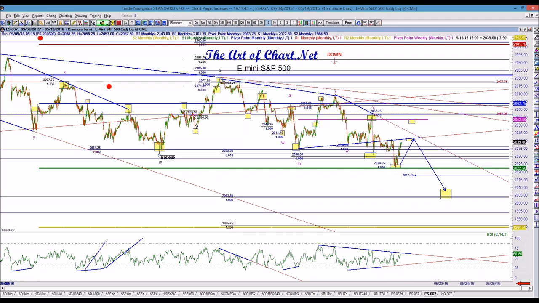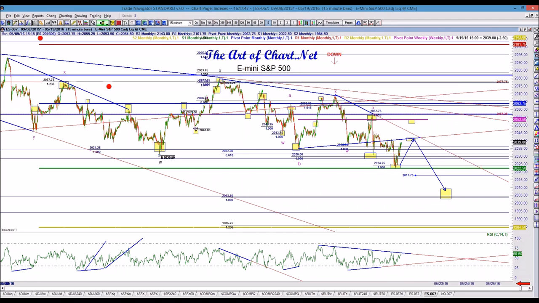And let me find it. There it is. There's your B, okay? An ABC type sequence, and you can see where the 100% fib is. So typically what I'm looking for is something between the 100% fib and the 1.236. Okay, so this was 77s to 83s, and let me get rid of the line there.